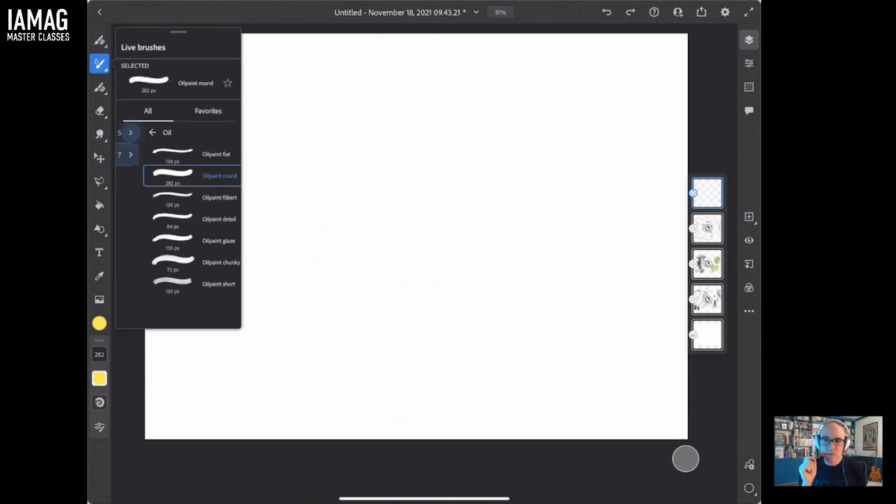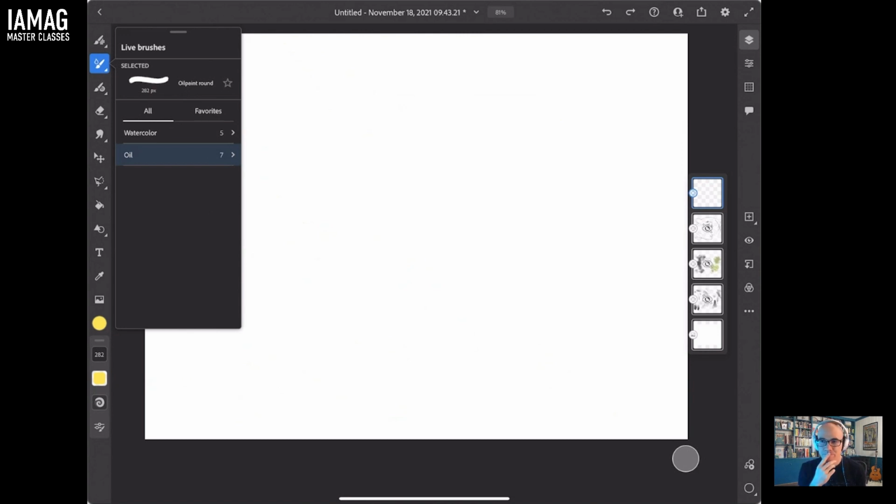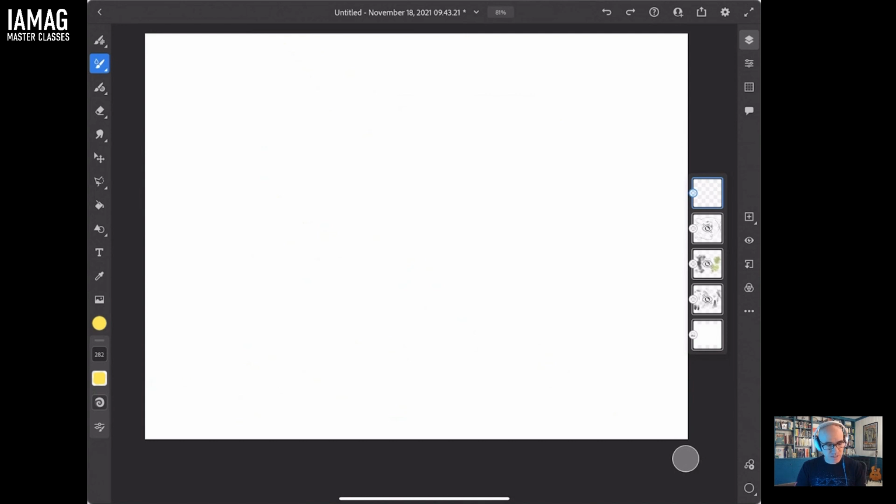The only issue with that is real estate. Because if you're working on an iPad in landscape format, you can see that as I move down from the top of the screen to the bottom, all I have left is this tiny little bit of space right here.